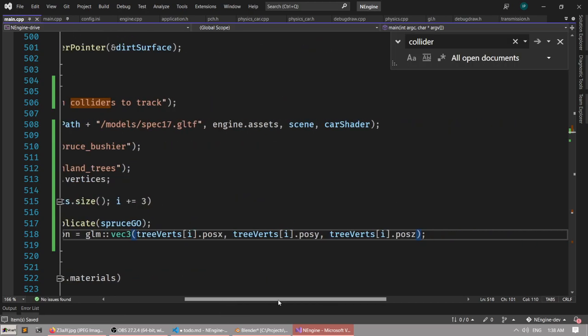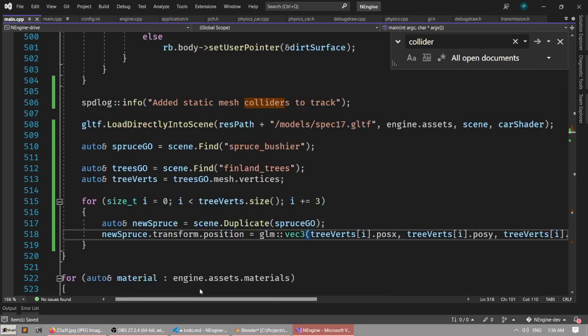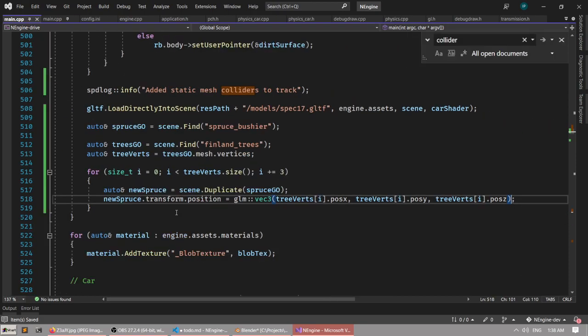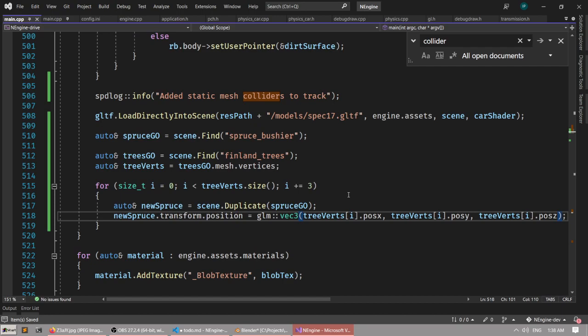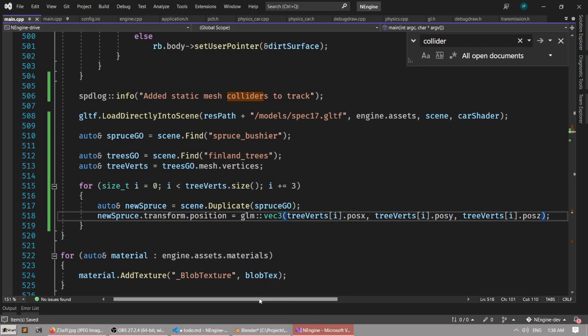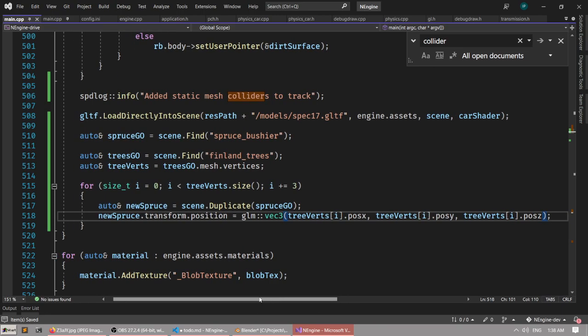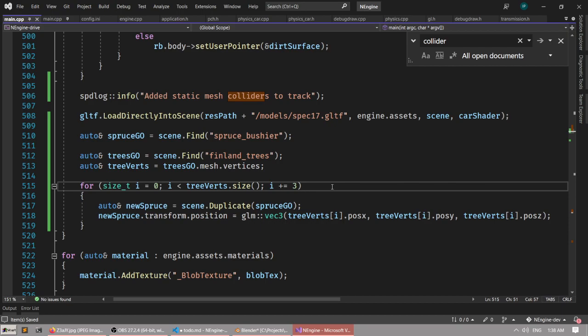Okay, so I'm doing a lot. Basically what I'm doing here is that I am replacing each first vertex of a triangle with a spruce object, right? And let's see if this actually works or not.